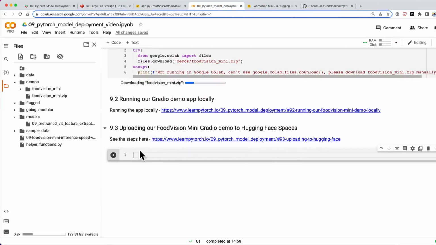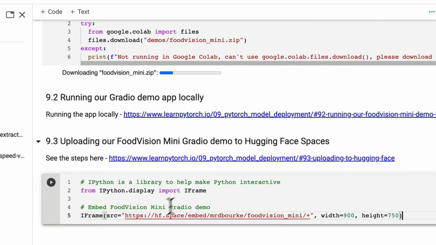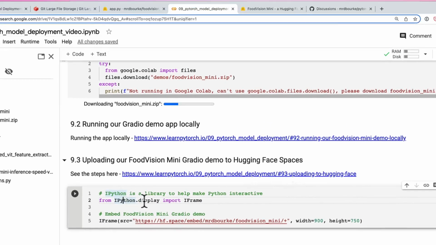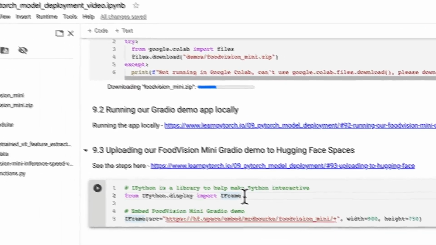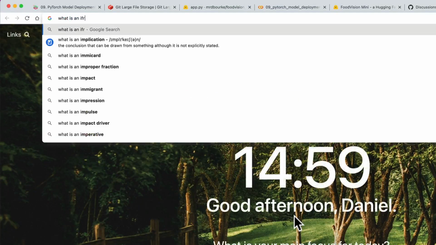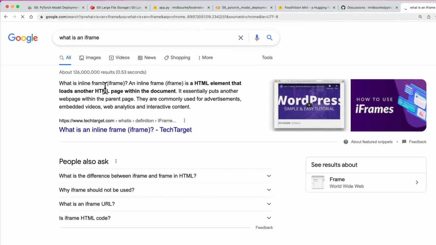I've now got a fun way of sharing your Hugging Face demos from a notebook. You can do it with an iframe. So IPython is what Jupyter notebooks used to be called, but there's a display module and you can import IFrame. So if we look up what is an iframe in HTML, it's a frame to embed some kind of widget.